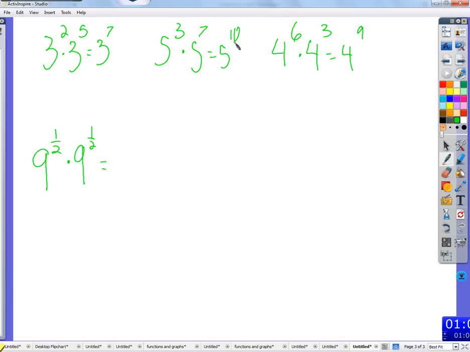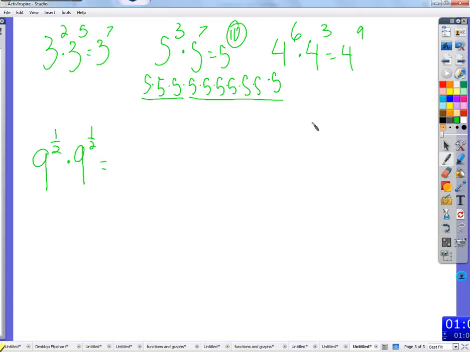Explain to me why I add the exponents. If you take 5 times 5 times 5, 3 times, and then you take 5 times 5 7 times, that's 10. That's right. So 5 to the 3rd and 5 to the 7th, you multiply them together, why is that 5 to the 10th? Because there's 10 5s. You're multiplying 10 5s together. That's what this number means. It means how many factors of 5 you multiply together. Well, you can see it read out that there's 10 of them, not 21.